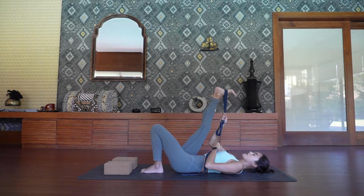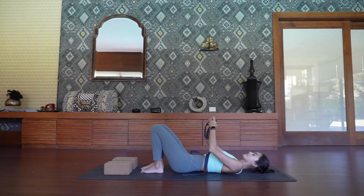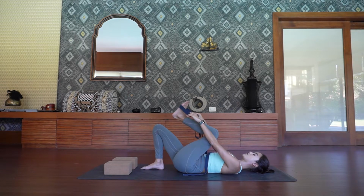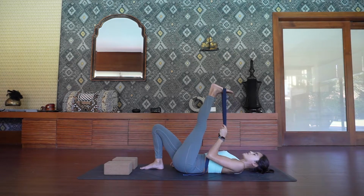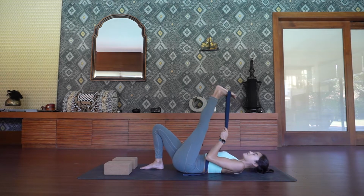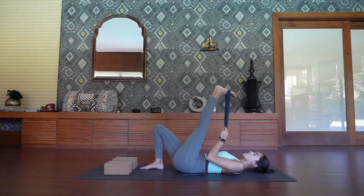Take one last breath here. On your next breath out, lower your right foot down. Lift your left leg up and wrap that strap around that left foot. Begin to pull that left leg towards your chest. And you're gonna just take a couple of pulses here, flexing that left foot. Pulse it. Feel the lengthening of the hamstrings. They should be working.